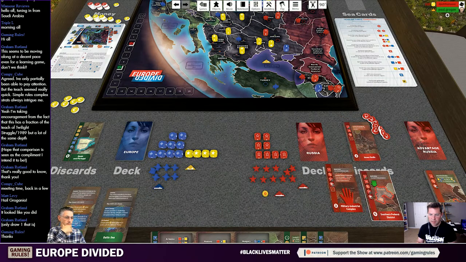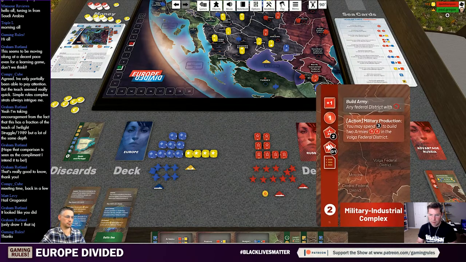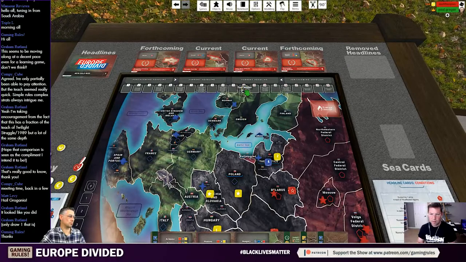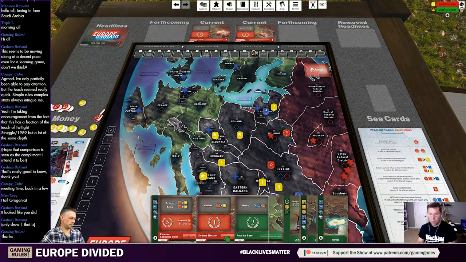You know what? Let's do Southern Federal District to do that. And then I'll play the military industrial complex to build two armies in the Volga. Three money for two armies. Nice. Okay. So, scoring. I score four. So we are tied. Yeah, that moves on. Place headline, draw a new headline. So these shuffle down, and then we place a new one.